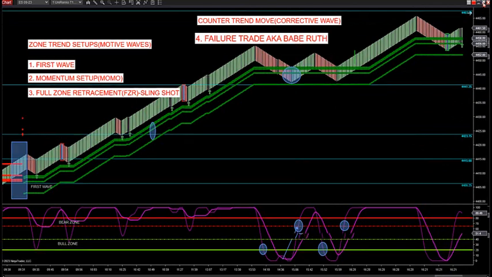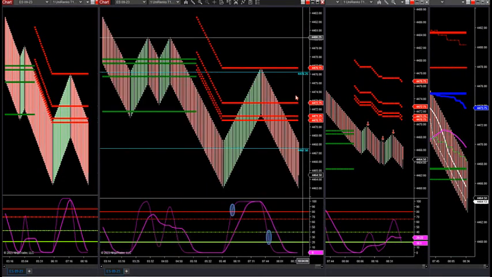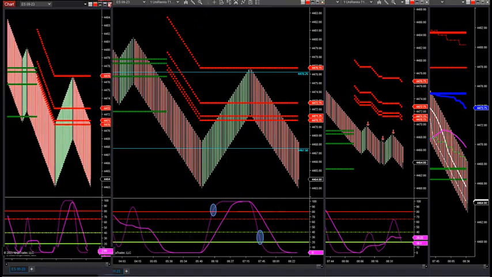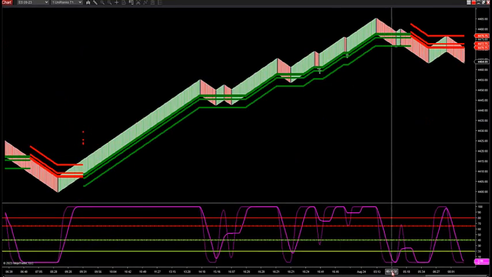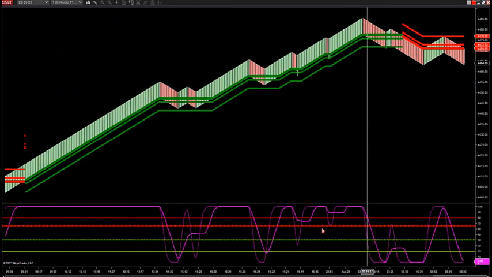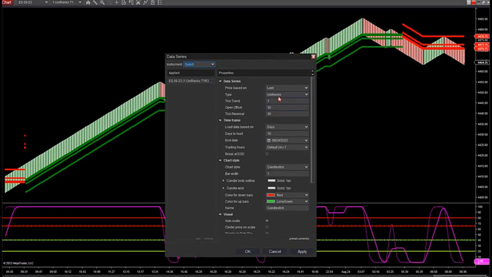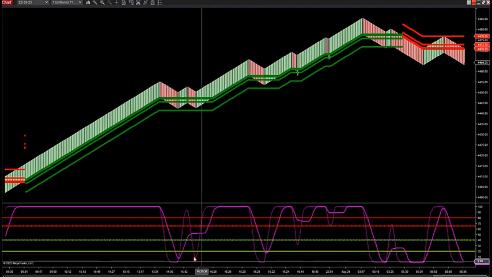The characteristic of a failure trade is very simple. We had one this morning on my larger Renko size. So let's take a look at it right here. What a failure is, is very simple. So here, this is a larger Renko size. We use this as a trend filter. It's the 130-30 Uni Renko.